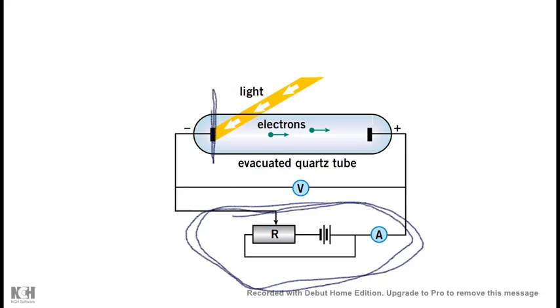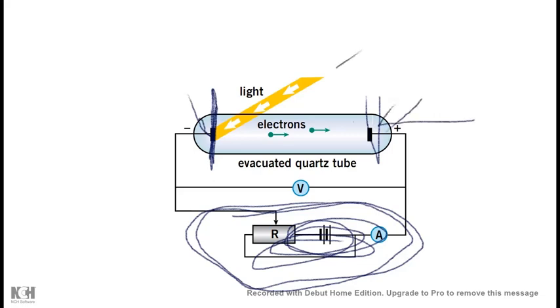This is our photosensitive plate. This is our receiving plate in this evacuated quartz tube. So this bottom part of the circuit is there to hold this plate more negative than this plate, and nothing happens until the light comes in. If we were working with potassium, it wouldn't work on red light, it would work on green or blue light. When the light comes in, then electrons would flow between the two plates, and you'd be able to measure the voltage across there, and the current would flow. That's it.